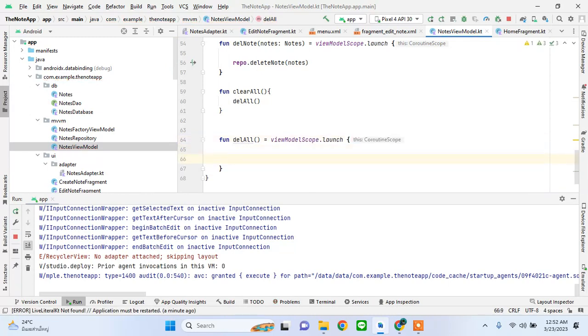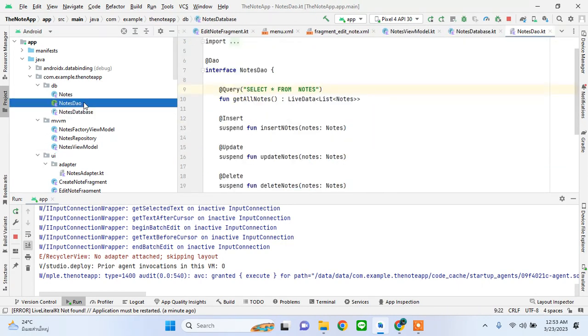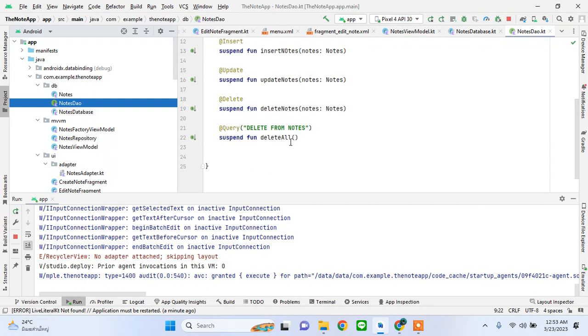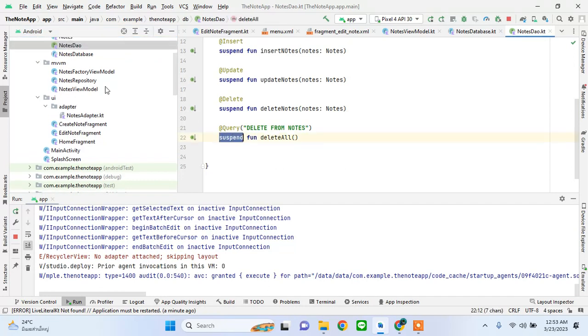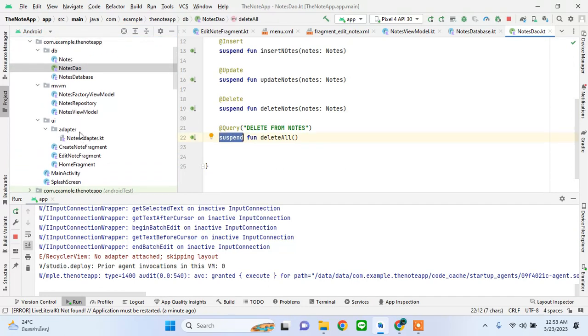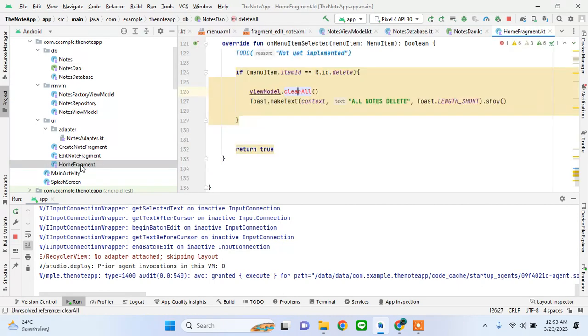So what I'll do here is repository. I think it should work. Just go here and see. We have to use Kotlin coroutine, that is what I was making sure. So I'll go back to my home fragment and see.